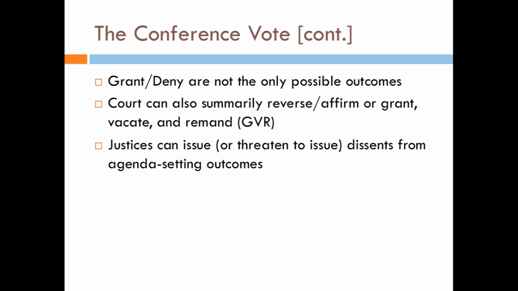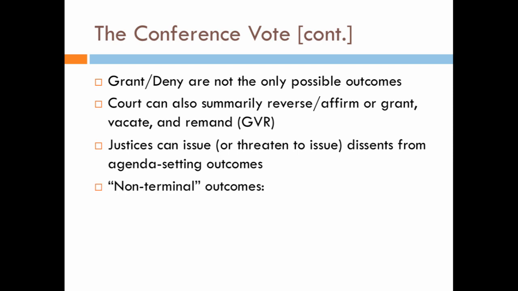A justice might issue a threat to dissent from denial as a strong-arm tactic, so an ultimatum for the rest of the court by showing disunion among the members of the court, so the court might try to avoid that, because they don't typically like these dissents from denial, because it just shows that there are politics at play, that the justices aren't in unanimous agreement. There are dissents from denial of certiorari that can happen, they just don't happen all that frequently.